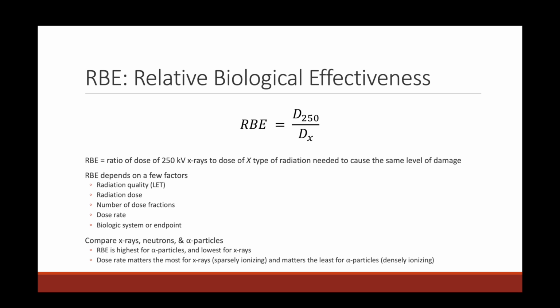This, I think, is the hardest concept to understand. I definitely think it's the toughest concept to intuitively understand. So we'll go through each of the different factors that affects RBE and try and explain how those factors work. But we need to realize that RBE can change with the quality of the radiation, or the LET, the dose of radiation, the number of fractions we're using, the dose rate, and also the biological system or endpoint, so what tissue we're treating. So I think the easiest way to kind of wrap our heads around this is to one by one go through each of these factors and explain how RBE changes and why.